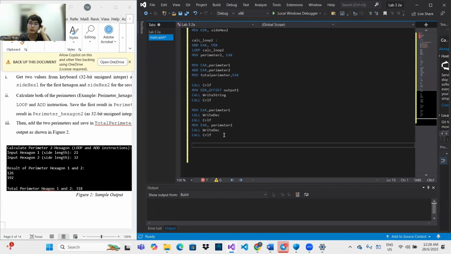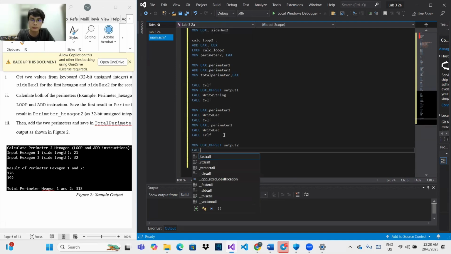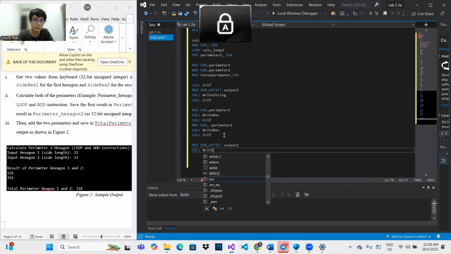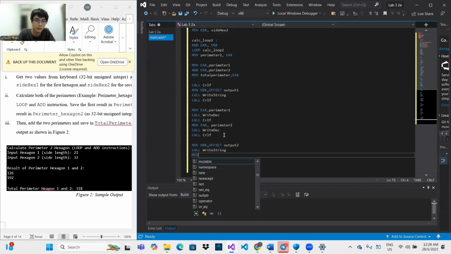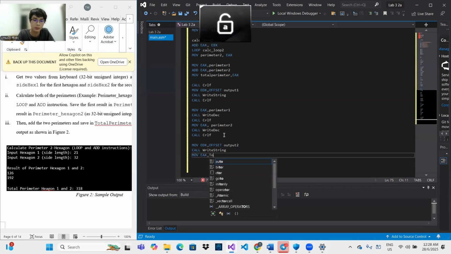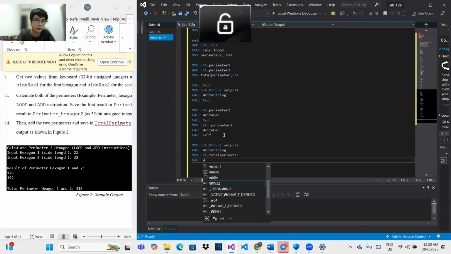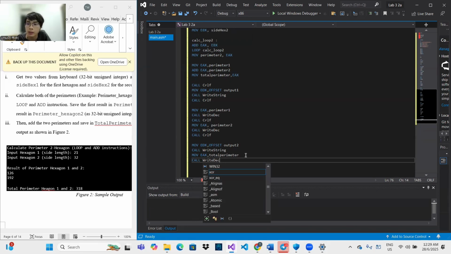And now we need to display the total parameter value. So mov EDX, offset output 3, call WriteString, and mov EAX, total parameter, and call WriteDec. Alright, WriteString, WriteDec.